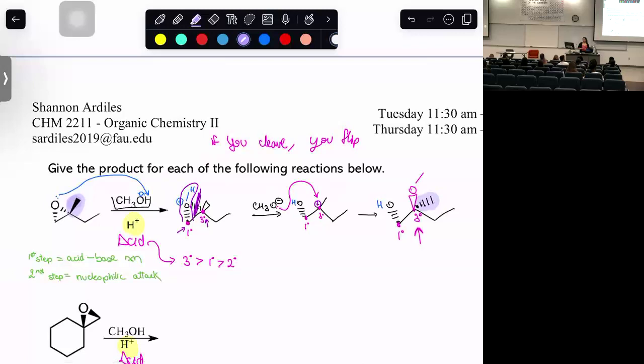Okay, so far, questions on that? Make sense? Yes. It doesn't have to wait for the alkoxide to attack it first before breaking open. Technically, you can do it with a nucleophilic attack. The only reason why I try to separate them is so everyone can see clearly why we're using that ranking and when specifically. So technically, yeah, the nucleophilic attack is what triggers the breakage. But questions so far? We're good? Remember, you're not going to get tested on the actual mechanism. He just wants the products. That's it.